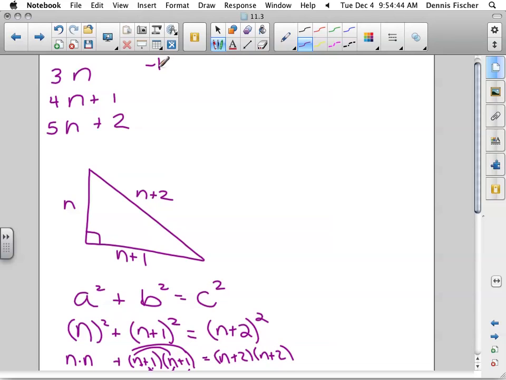Now they did give us another answer. They said N is -1. -1 plus 1 is 0. And -1 plus 2 is? We can't do that, because -1 can't be a dimension, and 0 can't be a dimension, really. So that one's not going to work, but I want you to understand that there is another answer here. Down the line, in certain types of geometry, that will work. I want you to understand how we can get that answer. But right now, we're going to cross it off because in the geometry we're using, we can't have it.